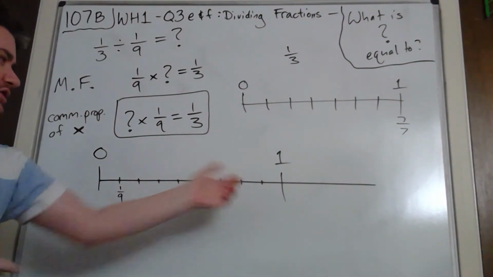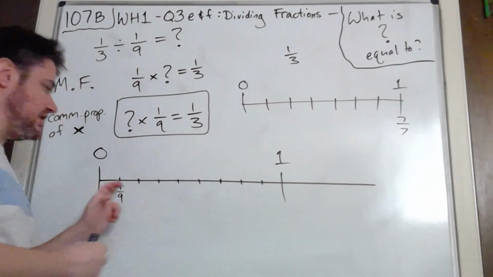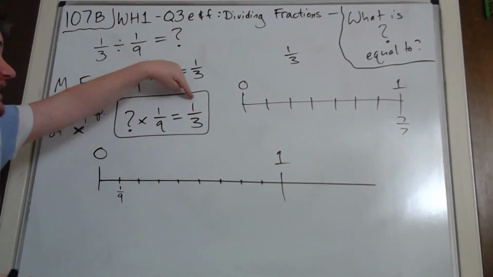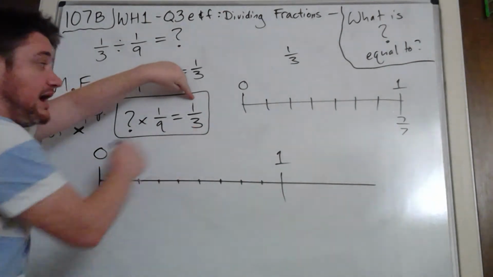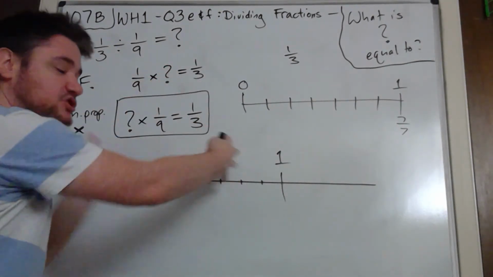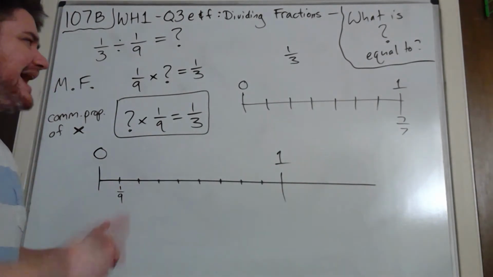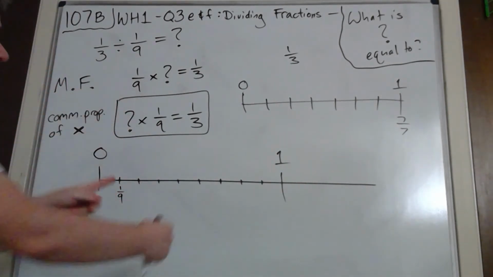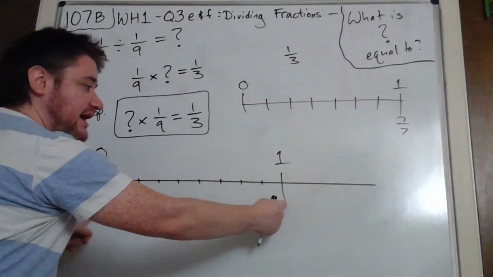If you've got your whole split up into some number of segments, and you want to locate where some other fraction with a different denominator based on a different number of segments is located, sometimes you might have to start splitting up pieces. However, in this case, we luck out because my whole is split into 9 equal pieces.